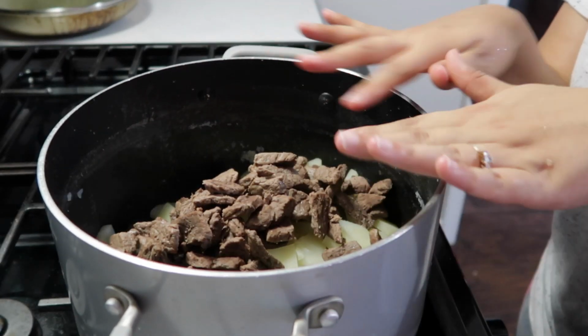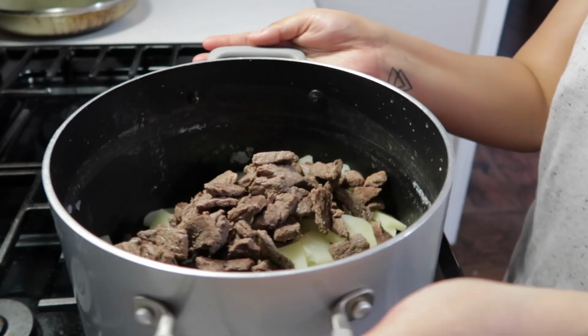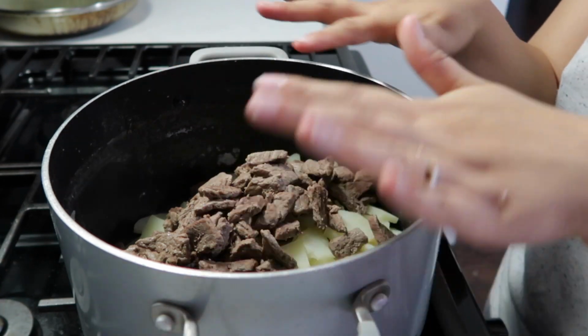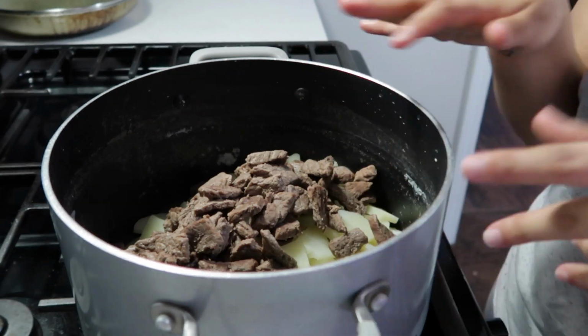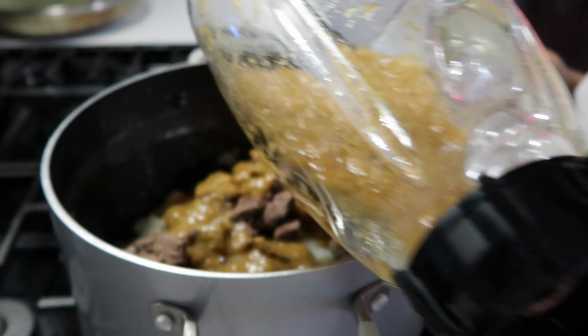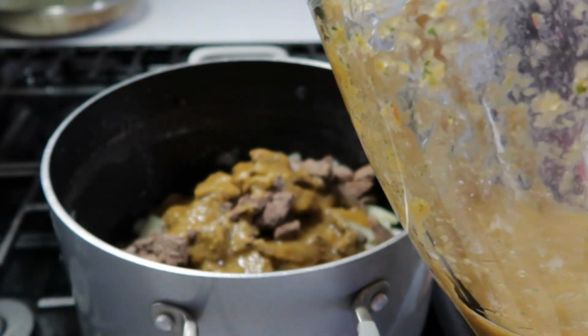Okay, so the potatoes are done softening, the meat is done cooking. So I threw it all in the pot just so I could have a little bit more room to stir all the salsa evenly throughout the whole food. I'm just gonna turn it on just a little bit, really low.